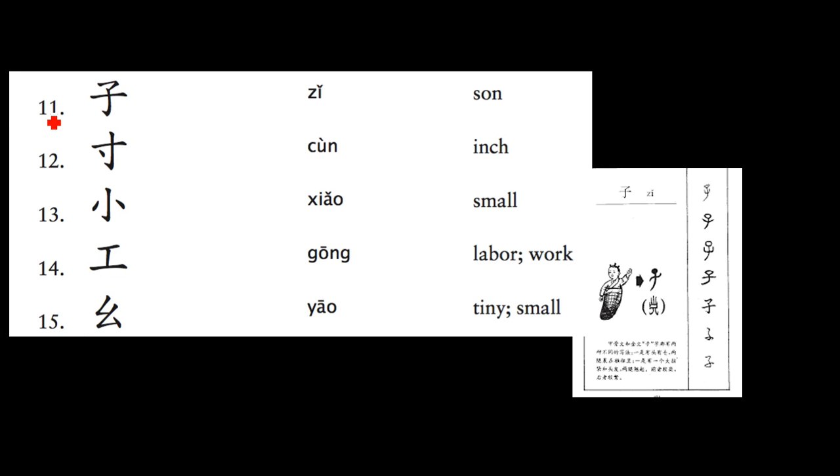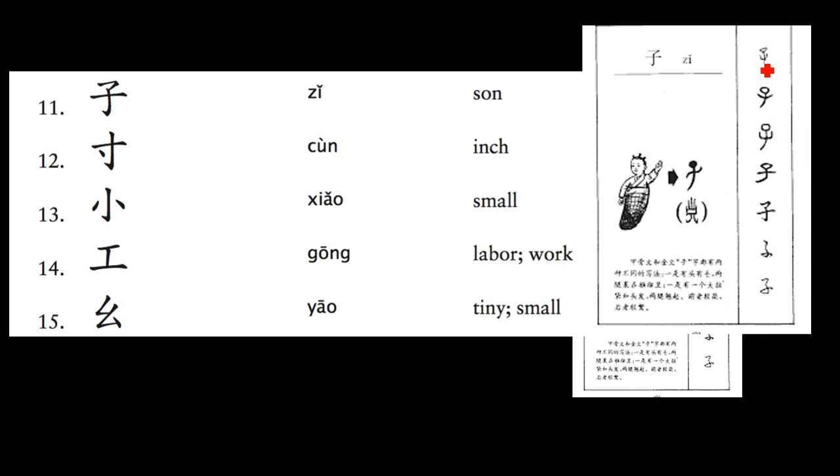Alright, let's talk about the 11th radical 子. The original meaning of 子 is a kid wrapped in a skirt with the arms stretching out. It is not an independent child. In 甲骨文, it is a line drawing of a child: the head, the arms, the feet. 金文 and 篆文 continue the 甲骨文 shape. The 隶书 has played down the image of the 2 hands of the baby. In modern script, you can remember the long horizontal line represents the arms of the kid, 横撇 represents their head, and 竖钩 represents their legs wrapped in shackles. 好, next one. 寸.